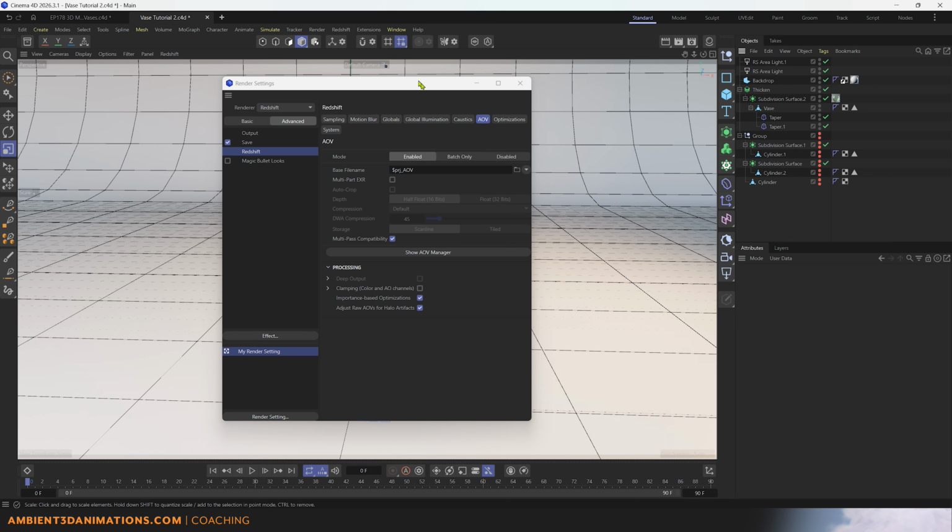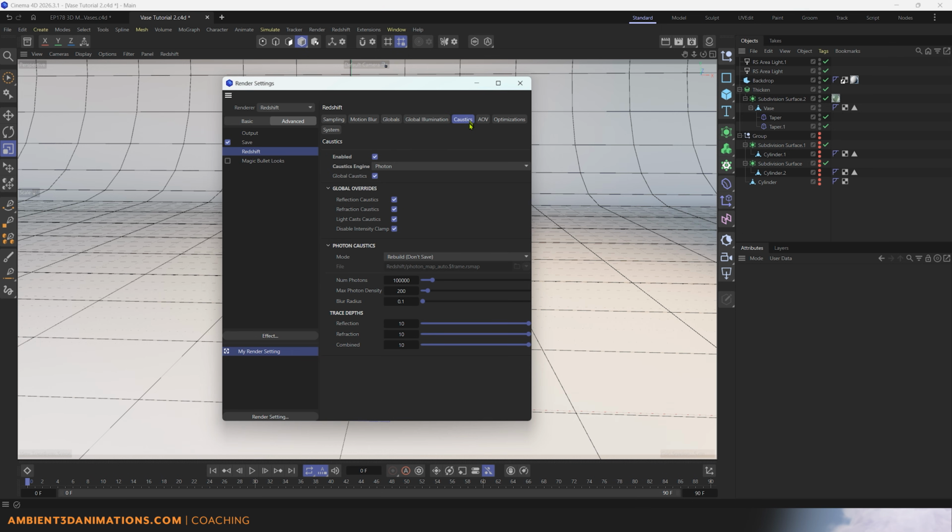I tend to like to just render out one big beauty pass instead of a bunch of passes, because the AOV passes take up a lot of storage on my computer, and I'd rather just render out one. And it's very rare that a client will ask me to adjust a single highlight somewhere, and I'll need to dig into just that one layer to change it. But you decide what's best for you and what you're doing. It may be different than me.